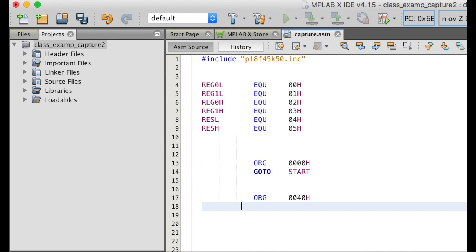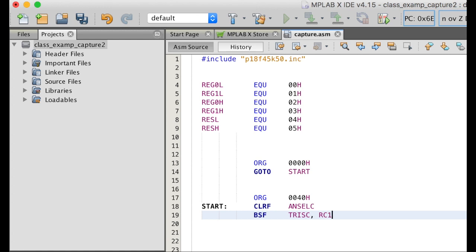The first thing that I'm going to do is to clear the analog functions of port C. Then I'm going to declare my pin RC1 as an input pin.